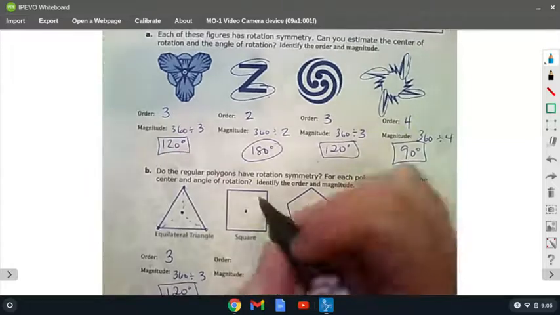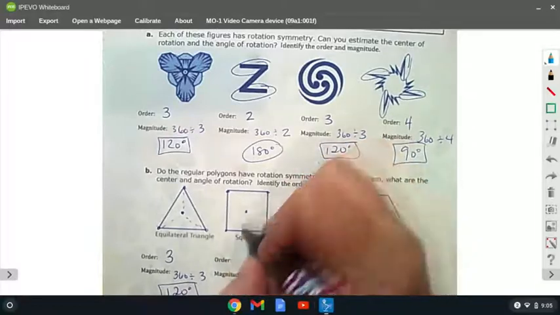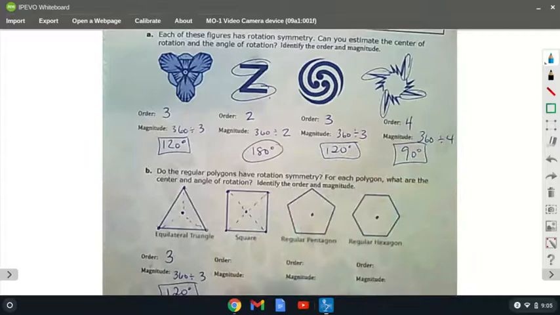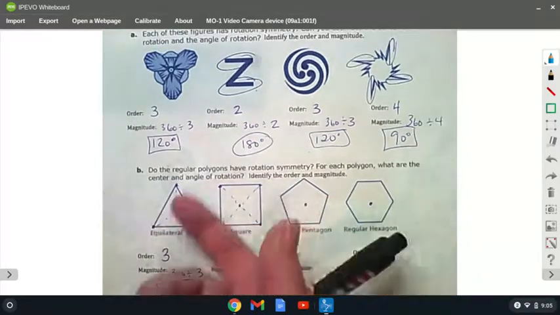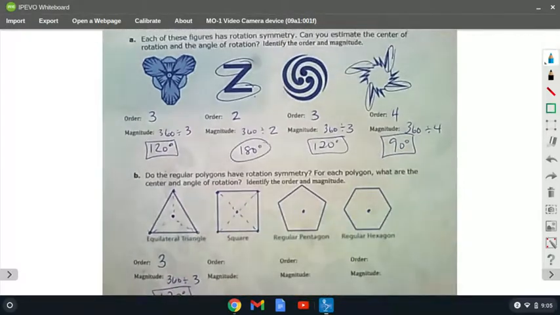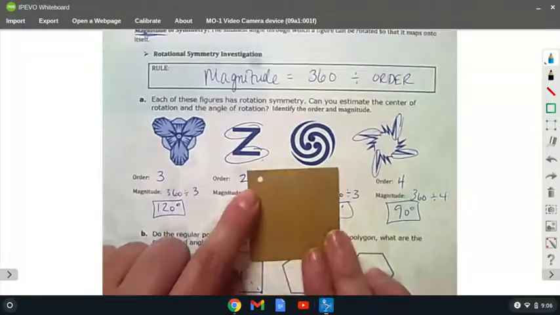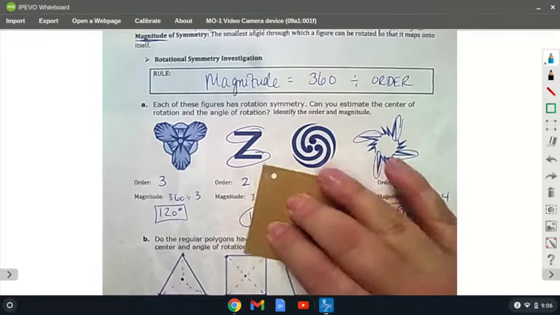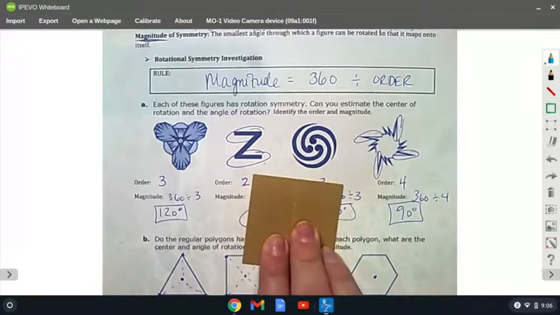The square has 4 vertices. 1, 2, 3, 4. All of these vertices are going to be equidistant, so I can take this and rotate it. Let me actually make a little square. If I take this square, remember that my original stance for this square, this little hole's on the left side. If I rotate it once, that's the same square. I rotate it twice, it's still onto itself.